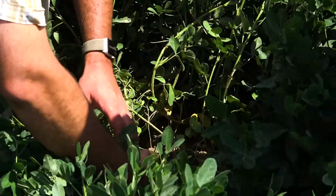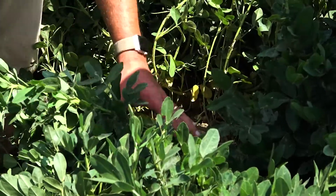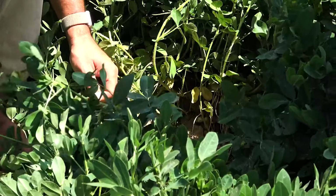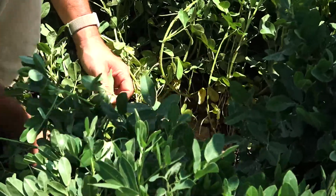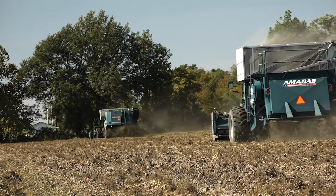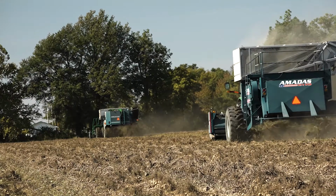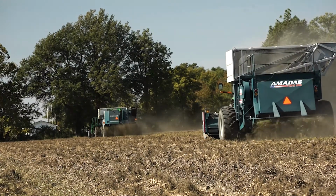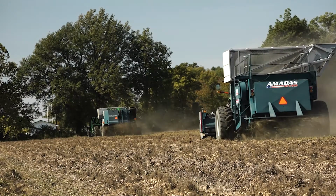We'll probably be more into September. We got quite a bit of later planting this year, and there may be some peanuts down in Louisiana that come up this way that get harvested in August. But I figure we'll be more the very last of August, early September before we'll start getting into them. And then the majority of the crop will probably be later than that. But it'll be here before you know it. We need to be getting ready for it and getting ready to dig the peanuts.